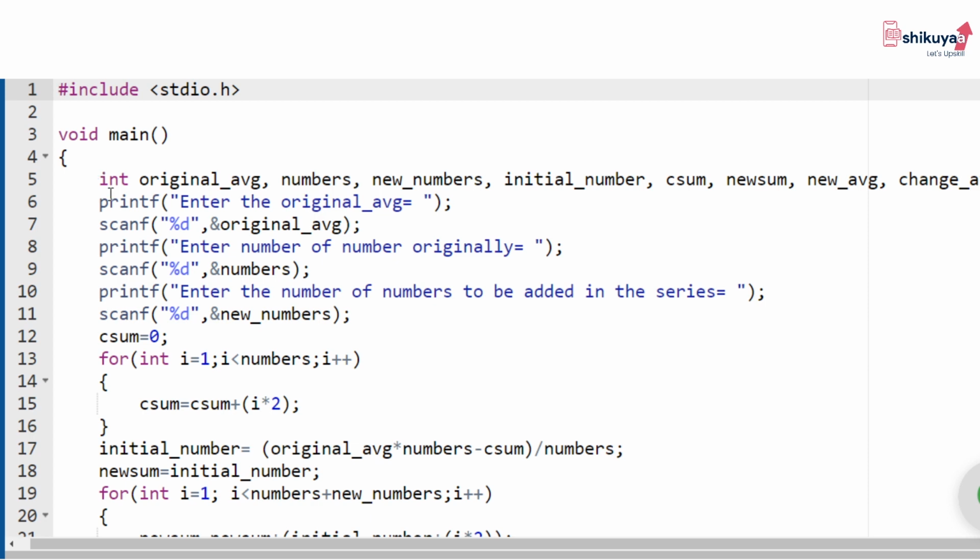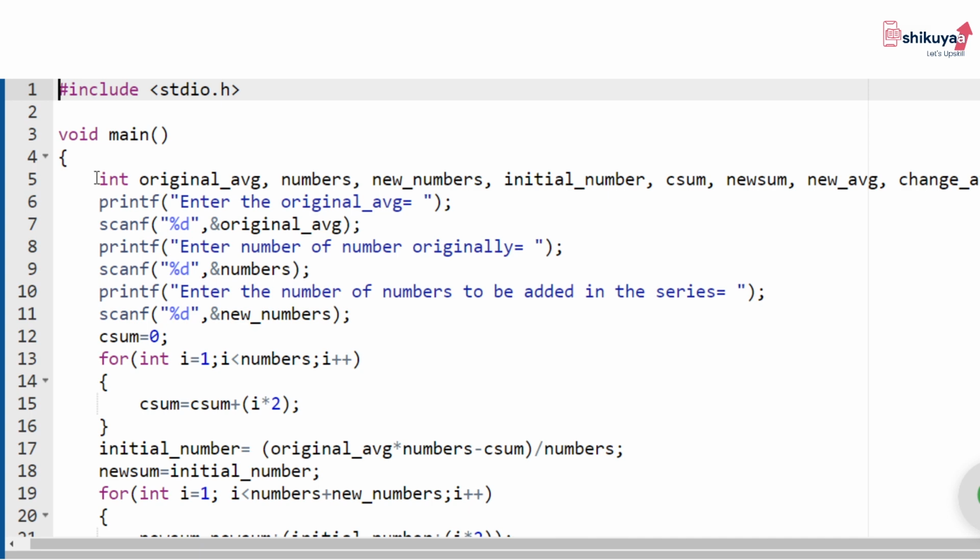Let me be very open with you. I'm not going to tell you the basics of C language in this session, because at Shikuyaa we would be covering a dedicated and focused session for beginners who haven't ever come across C language. We would be giving a separate course for such learners to learn C language. So I'm presuming that whoever is watching my session right now has a basic idea about C language. So this is the first ever code.